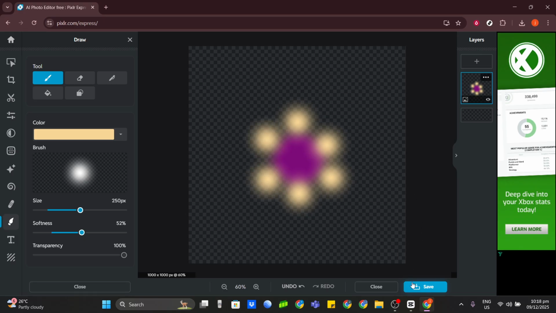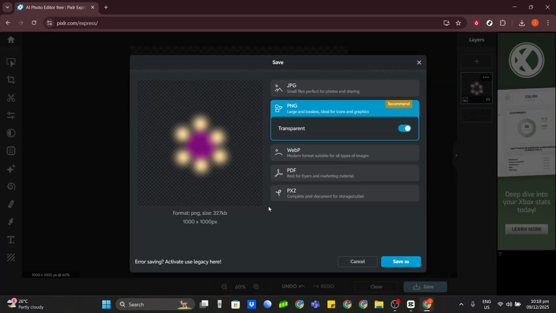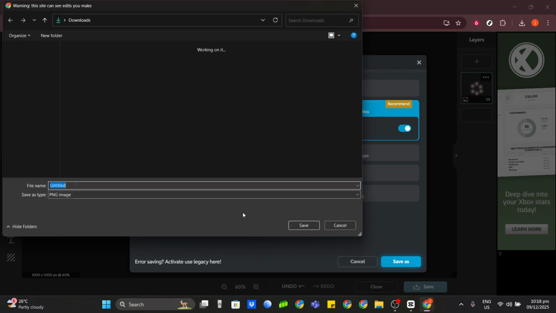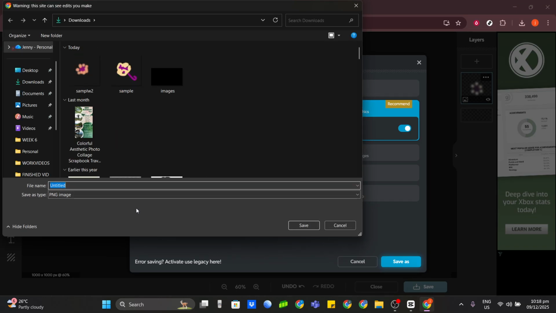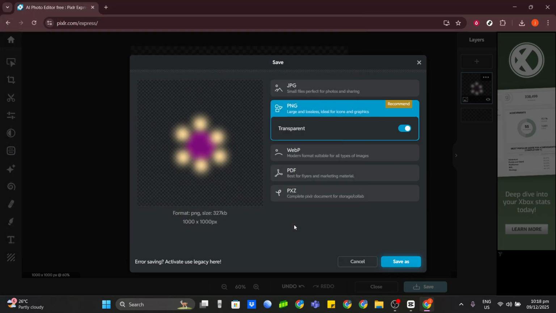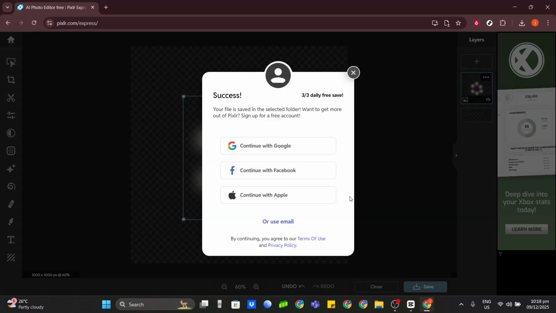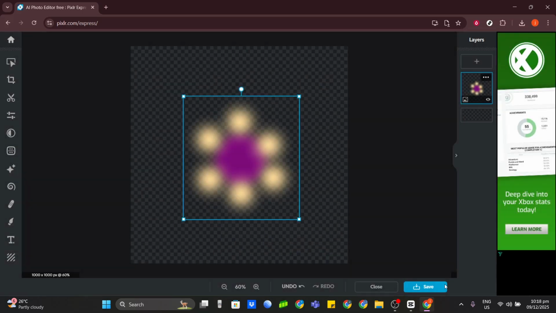Now draw your desired shape or design right on the canvas. Keep it simple and intentional. If you make a mistake, use undo to step back or the eraser to clean up edges. You can zoom in for detail work and zoom out to check how the overall design reads. Think about how it will appear on your footage. Avoid filling the whole canvas so it doesn't cover too much of the video.